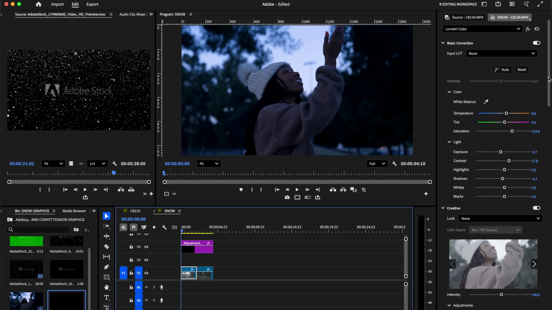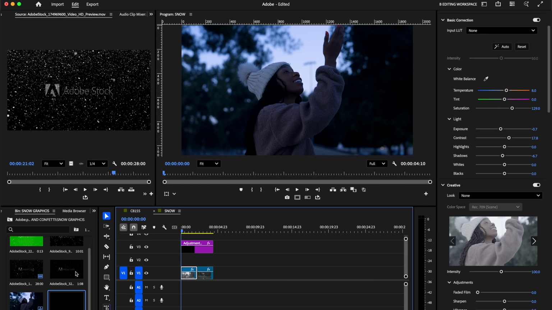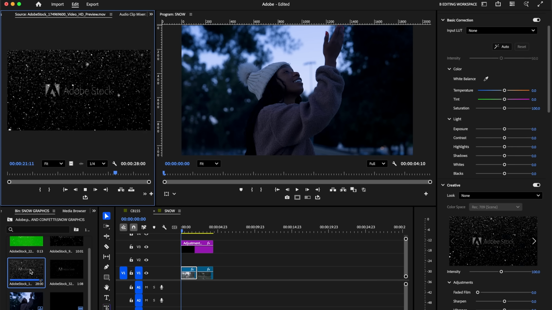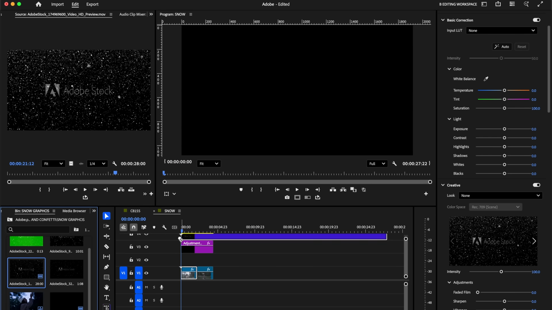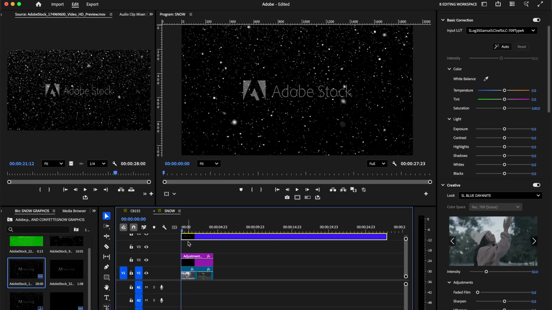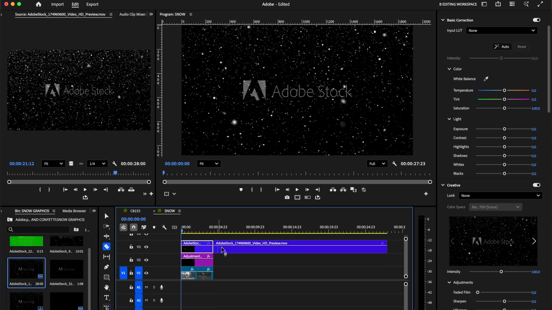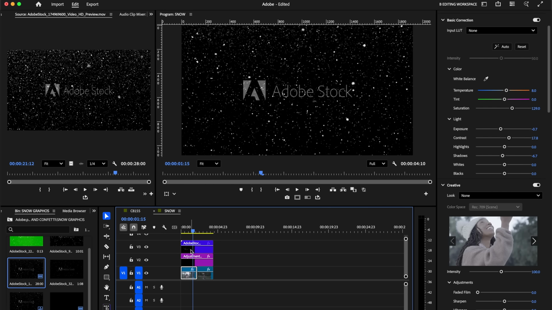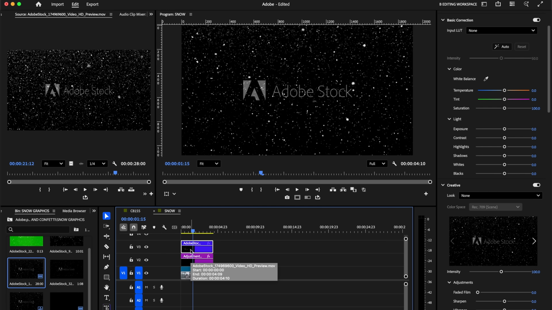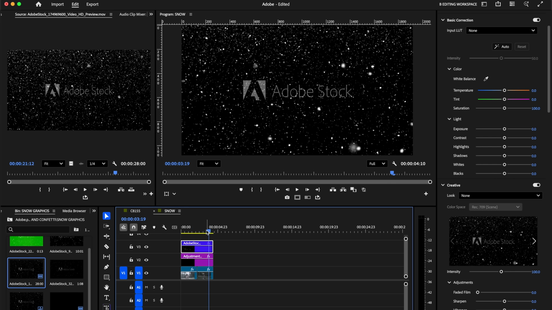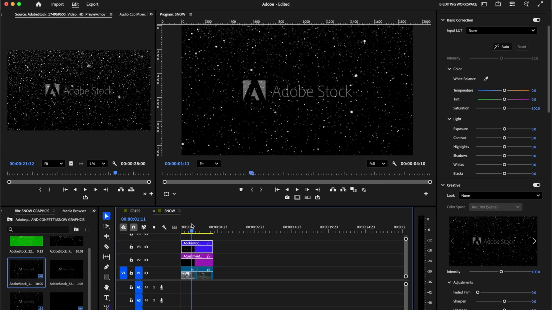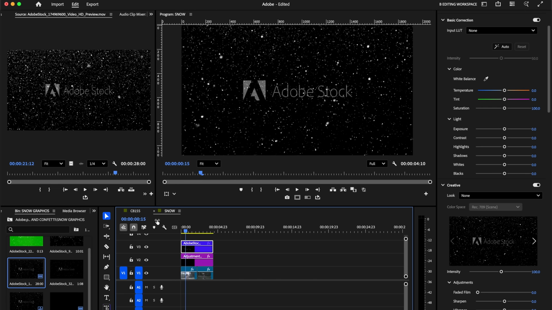And so from there, I'm going to go in and add my snow. So again, for this one, I'm going to put the snow on top of my adjustment layer, because if I put it under my adjustment layer, then it's only going to blend in based on the color, and I want it to stay white and I want it to be snow. But we'll play around and we'll see. So as you can see, this is snow on black, and so we have to blend it in so we can see me under it, but also make it feel like it's blended and it's real and authentic.